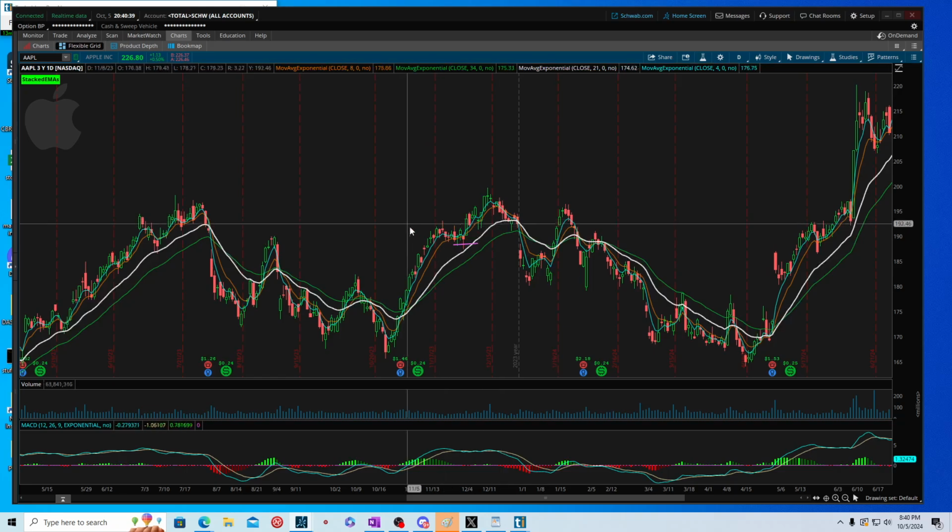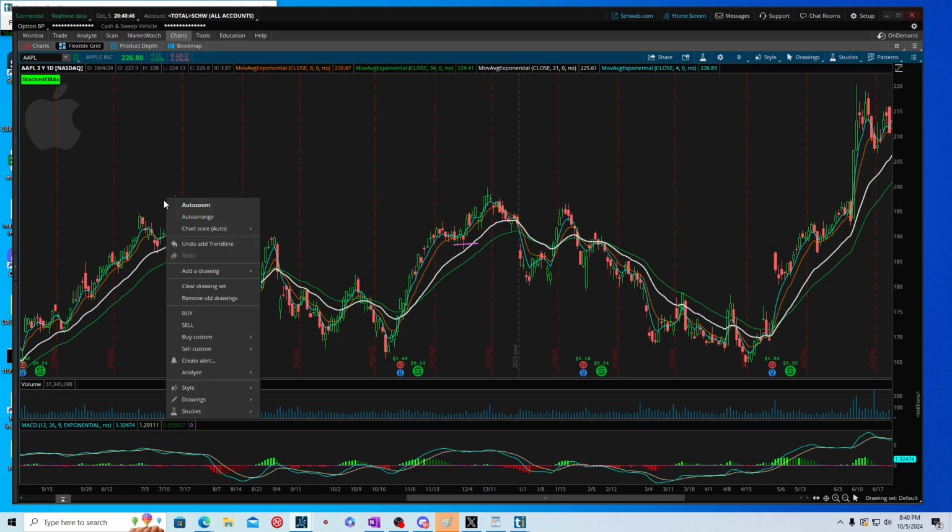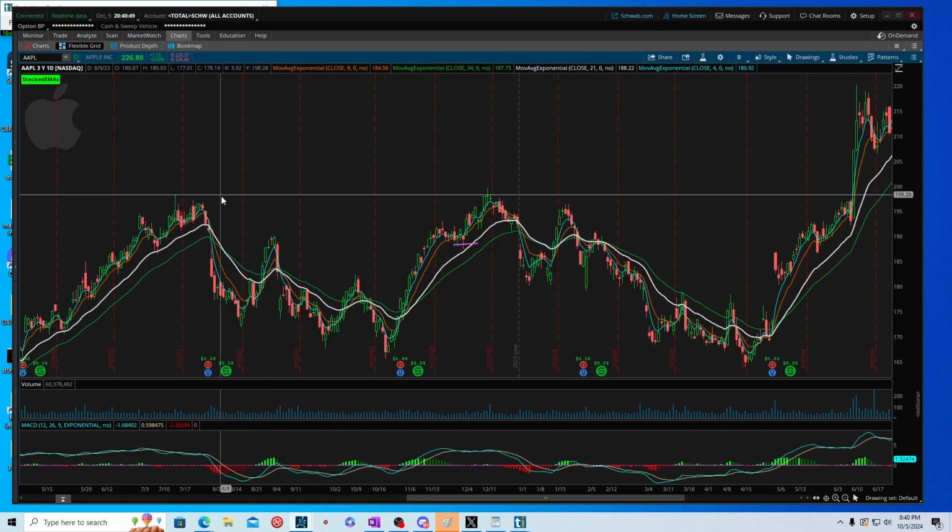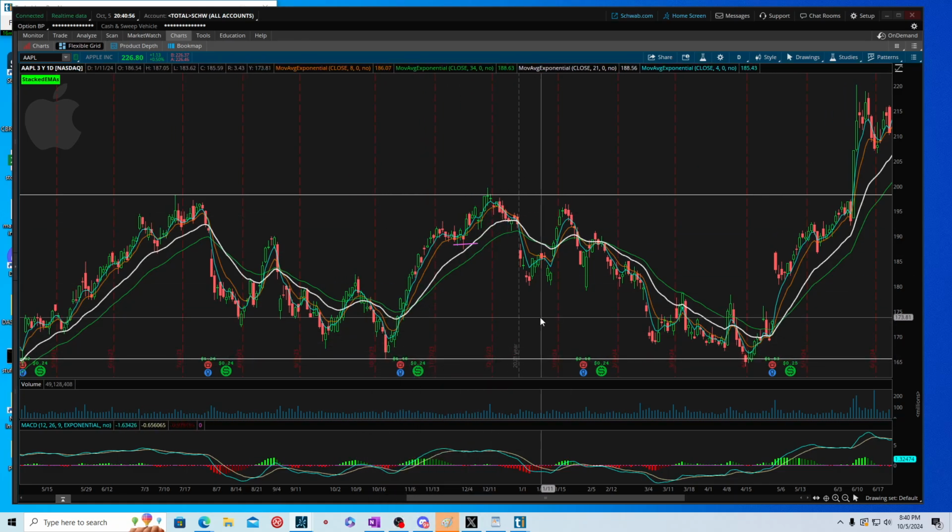The secret setup has to be forming at key daily EMAs during flag patterns like this, or at extensions into resistance, or down at key levels of support or key levels of resistance, and preferably extended away from the 4 EMA. When stocks go away from the 4 EMA, which is the baby blue line, they come back to it. They go away, they come back to it. So if you go away from it into a key level, you come back to it.